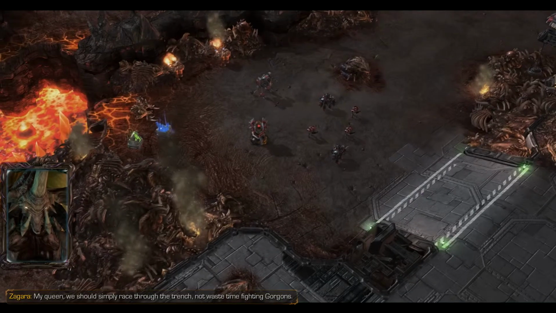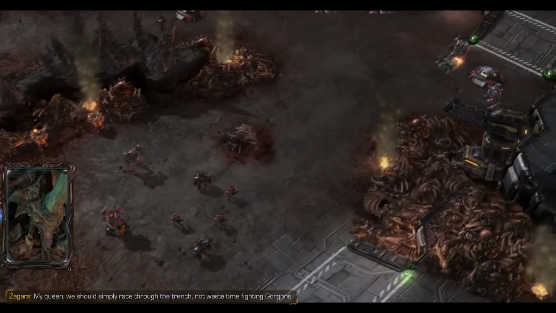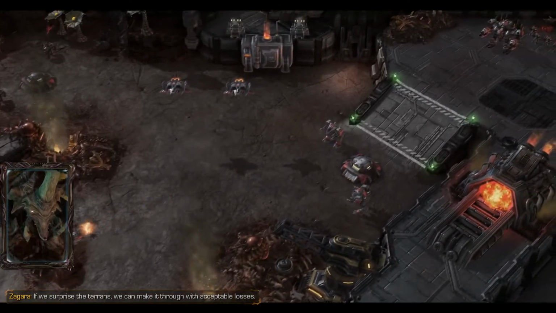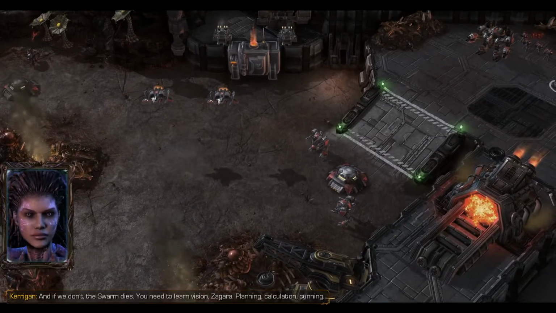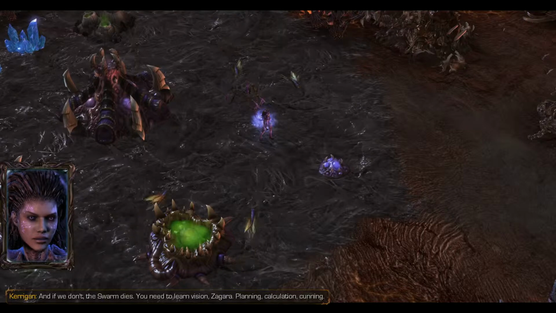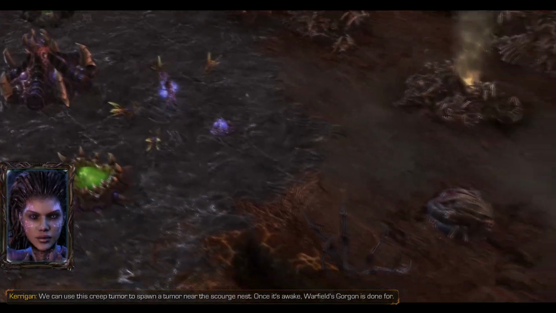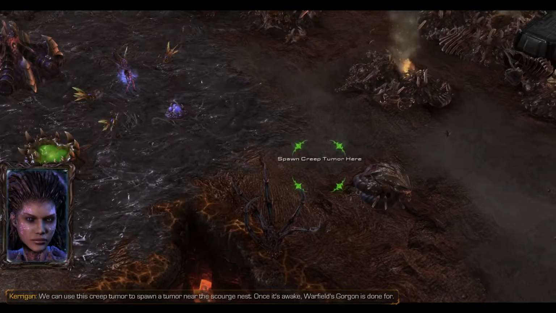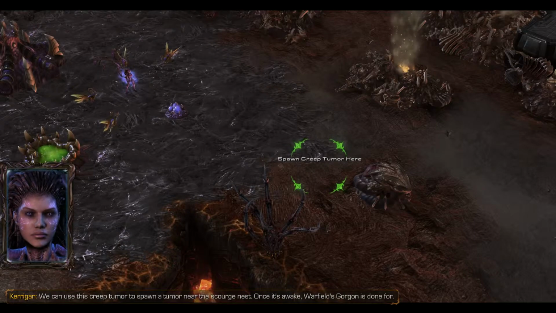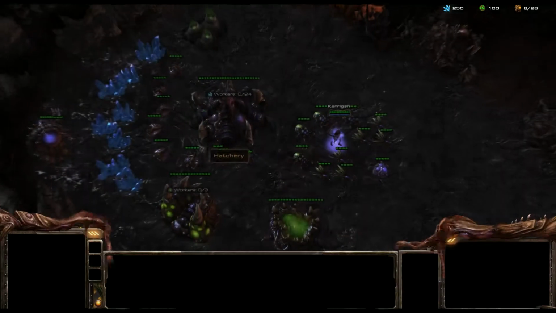My queen, we should simply race through the trench, not waste time fighting Gorgons. If we surprise the Terrans, we can make it through with acceptable losses. And if we don't, the Swarm dies. You need to learn vision, Zagara. Planning, calculation, cunning. We can use this creep tumor to spawn a tumor near the Scourge Nest. Once it's awake, Warfield's Gorgon is done for. Yep, let's get to it. Don't have time for all the shenanigans.